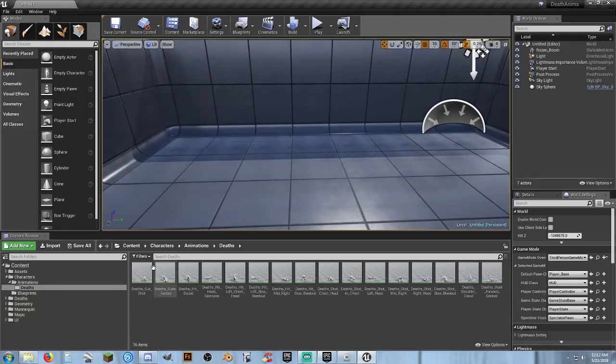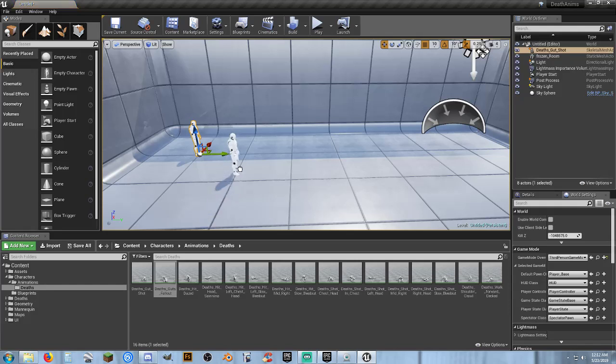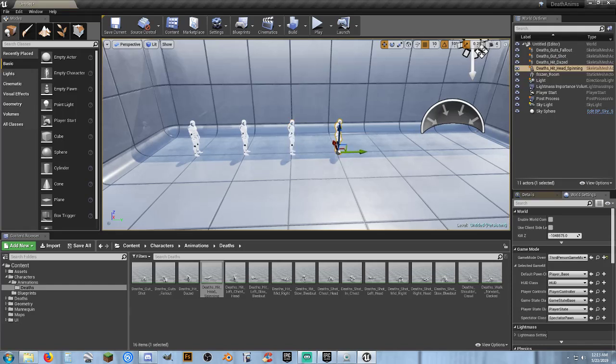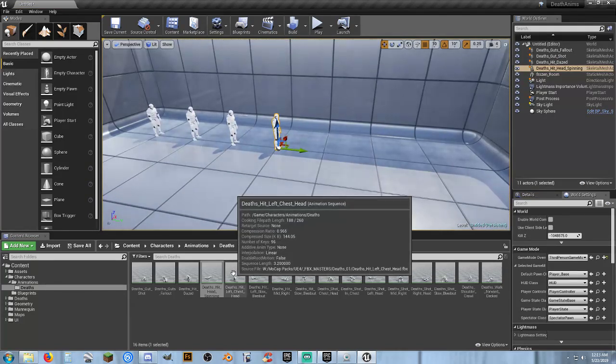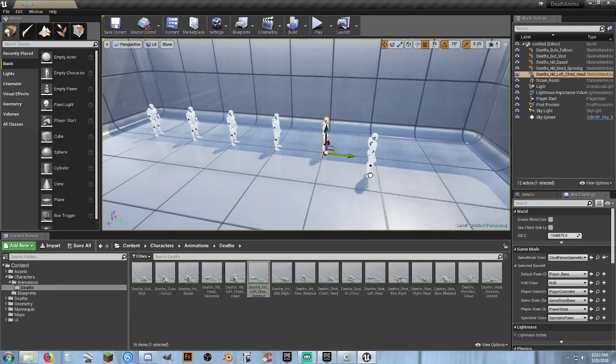So what I'm going to do here is I'm going to grab the animation and I'm just going to throw it into the map. And of course they're all facing that direction. But I don't care. I'm just going to throw them in here. They don't have to be pretty. We're just wanting them to be in here so we can take a look at them. I didn't even look to see if there was a demonstration map. Don't care. We're making our own demonstration map.